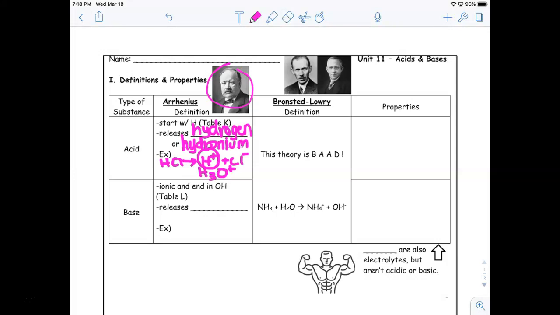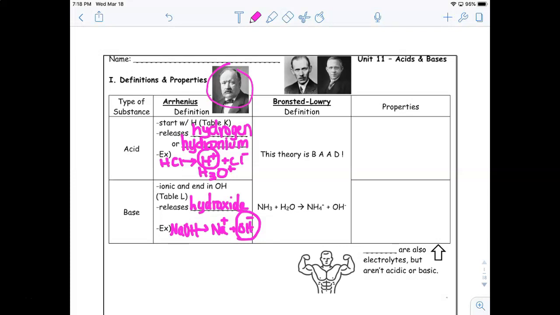Bases are ionic and end in OH, but how you'll see that worded is that it'll release hydroxide ions in solution, which again, guys, is a fancy way of saying when you put a base in water and it dissolves, it's going to break apart into ions. So let's take NaOH as a base, right? This is going to split up into Na, but the OH ion floating around is what is going to make the solution basic. So anything that makes these ions in solution is going to be classified as a base.